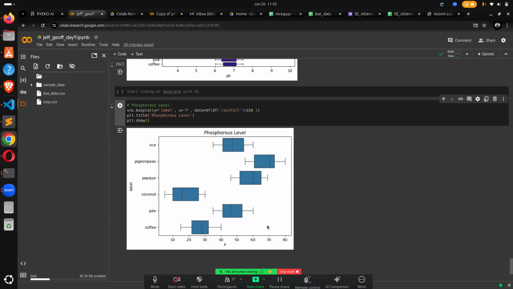So you could grow rice. Your target is what can you grow with the amount of rainfall that you expect in the next few weeks, based on the phosphorus level.